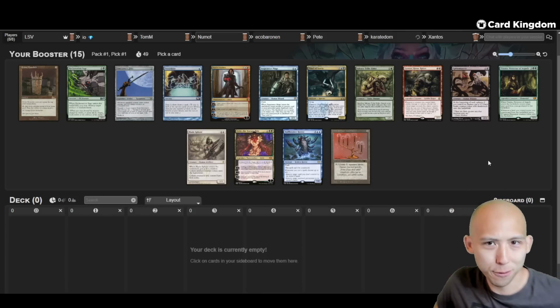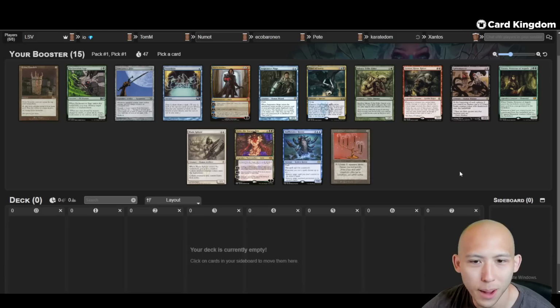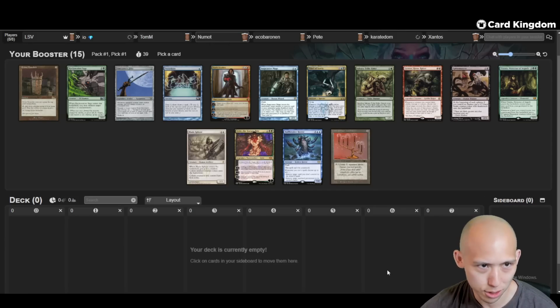We have some 4v4 team vintage cube action. The teams are LSV, Tom Martell, Eco Baronin, and Karate Dom versus Io, myself, Pete, and Xantos.